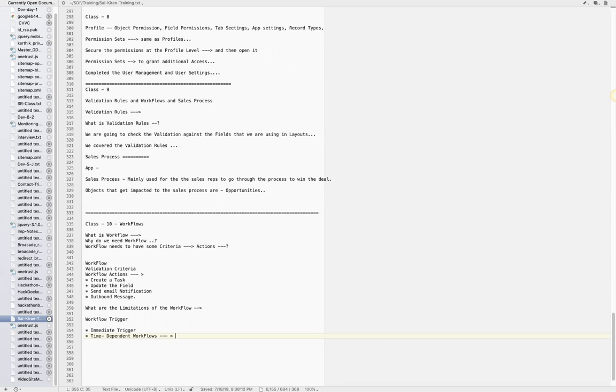Based on that field, 60 days from that date, the record will automatically be updated with the insurance policy, using field updates. So it's all automated. They don't have to do anything. It's a time dependent workflow. Exactly 60 days from the date of joining, they get automatically enrolled into the insurance plan. So this kind of requirement.